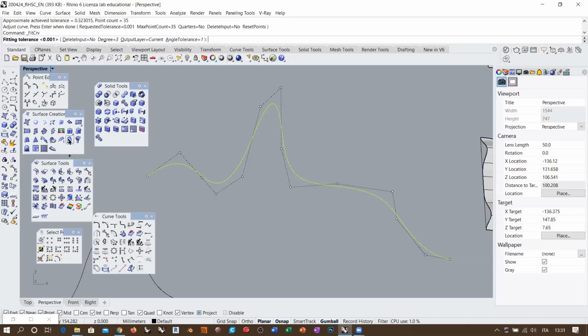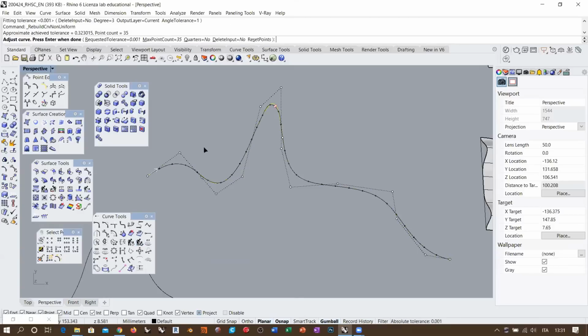And if you want, for example, to work with a sweep to rails, you should have an equivalent topology for the two rails in order to avoid twisting of the surface and different speed along the rails. So it's important to consider the right command between rebuild non-uniform and refit. It depends on the type of workflow that you are into. If you are working with a sweep to rails, I would recommend rebuild non-uniform, because this gives you the possibility at least to control that two different rails will receive more or less the same amount of knots and therefore of spans.